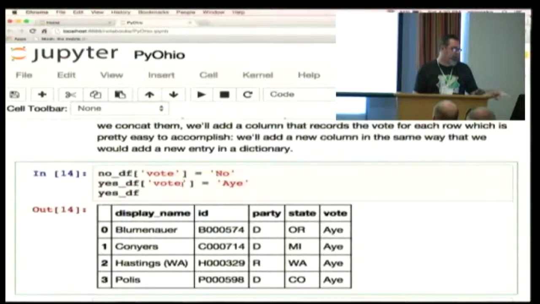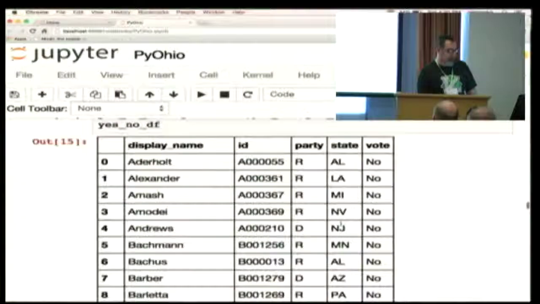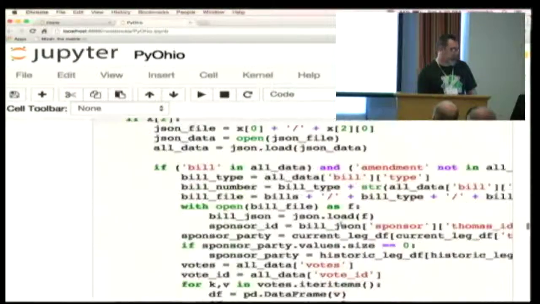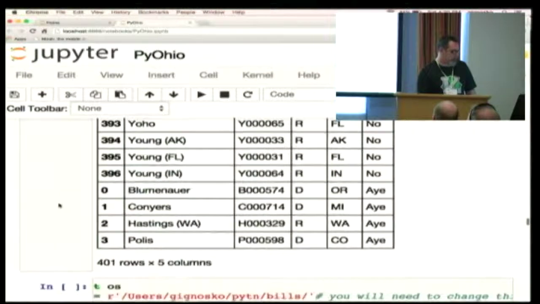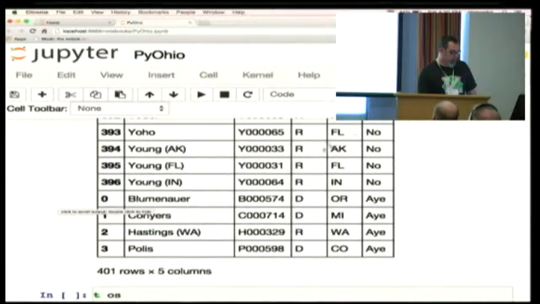So inside the no data frame, I set all the values of that new column to no, and for the yes, I set it all to yes. Concatenate them together, and we can look here. We have all these no votes, and then all of a sudden we have the yes votes.